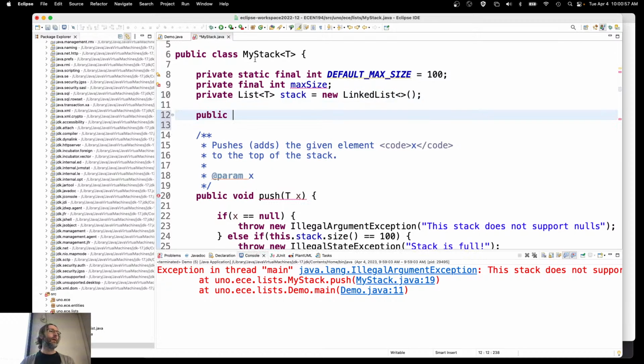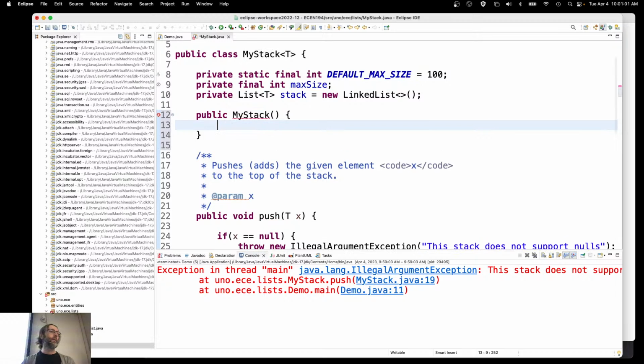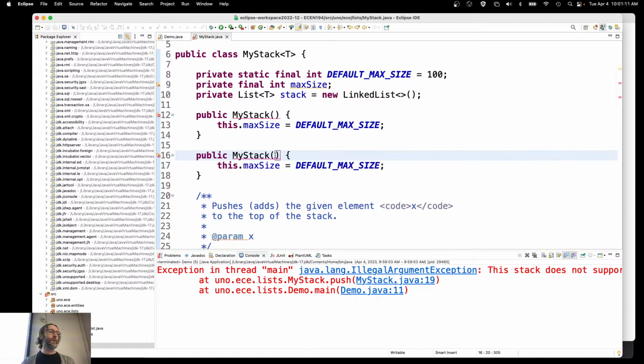Public MyStack, this.maxSize is equal to the default max size. That way, you can have another constructor that takes in an integer, int maxSize, and then use that.